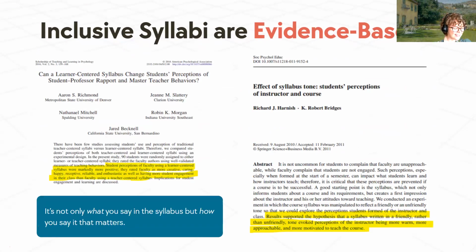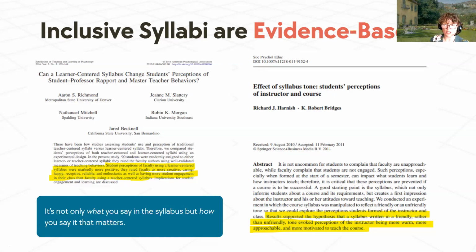So I think you all get the idea, right? That in fact, inclusive syllabi are evidence-based practices, and I just wanted to cite a couple of peer-reviewed studies, one in 2010 and one in 2016. These studies found that the use of an inclusive syllabus, sometimes referred to as a learner-centered syllabus, led to students rating faculty as more caring, creative, and enthusiastic than faculty utilizing what are commonly referred to as a teacher-centered syllabus.